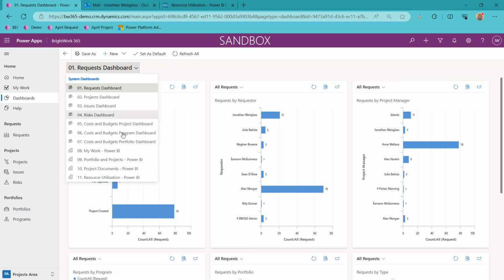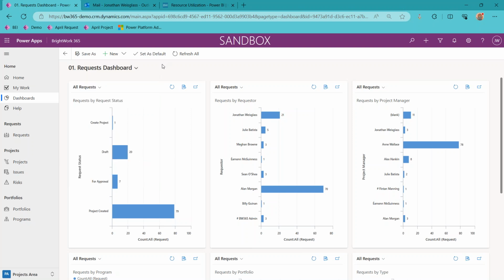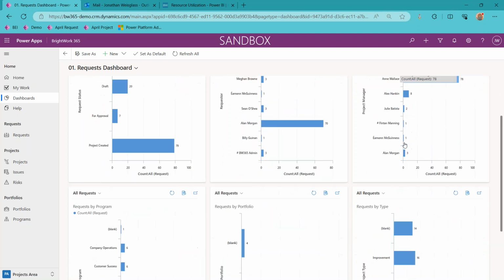Now, just real quick, we'll look at those Power Apps ones that don't require that special Power BI license. The way that these are organized is there's sort of a mega bucket, right? So everything in here is going to be about requests. And then we slice and dice them. So this is a chart about request status. These are all the requests, and we're dividing them up by the requester person. You can see Alan's been quite busy submitting a bunch of requests. So that's going to be that, et cetera.